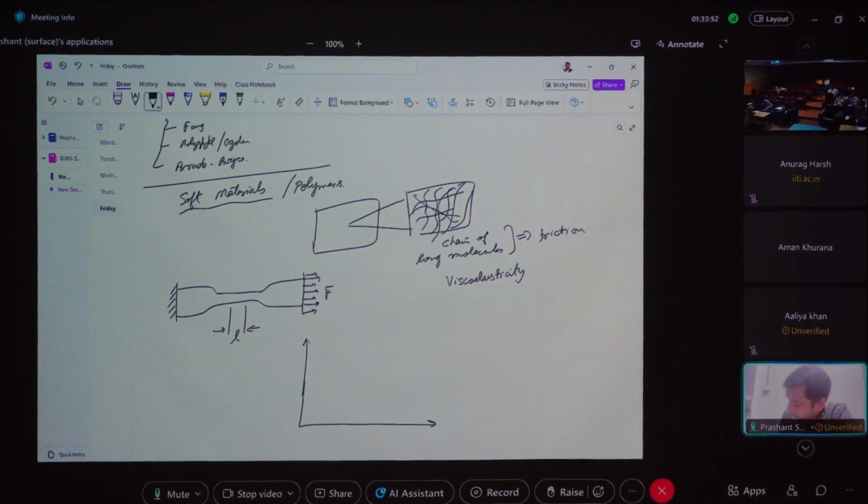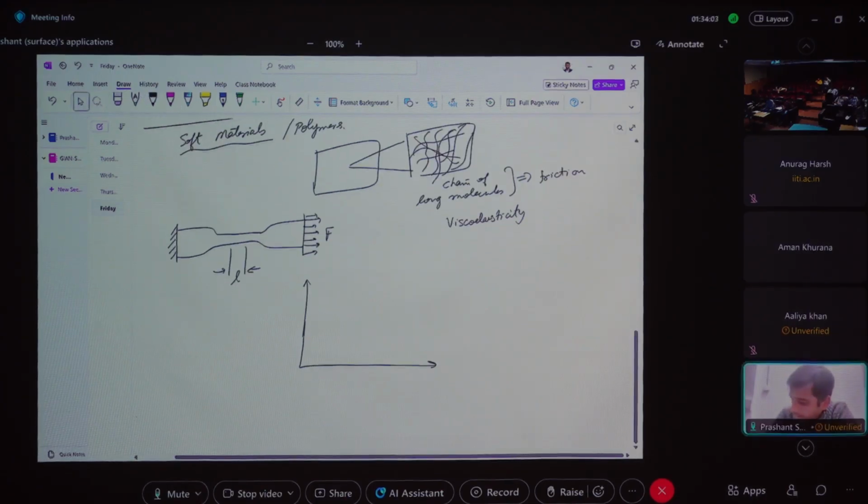Let's say I increase the length. I'll put time on the x-axis now, and I do the following experiment.